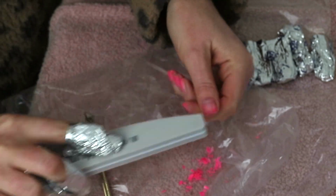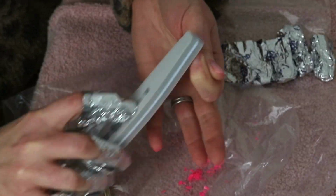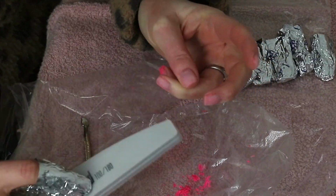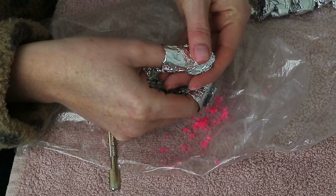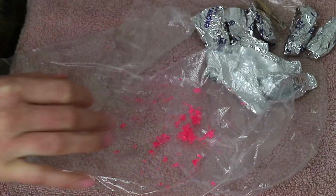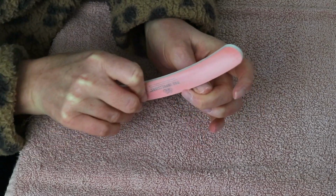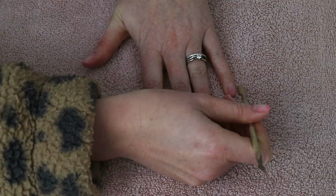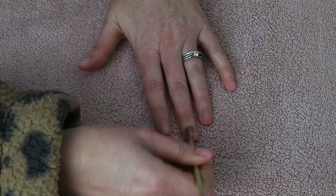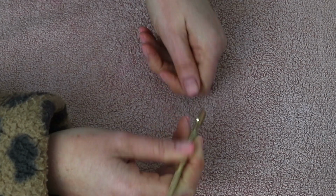Once I have everything off, I gently buff my nails to clean them up, and I also use my normal nail file to neaten up around the edges. Again, using the cuticle pusher, I just push back the cuticles, and if they are really bad, I like using some of the Sally Hansen cuticle remover as well as some cuticle clippers for any hanging skin.